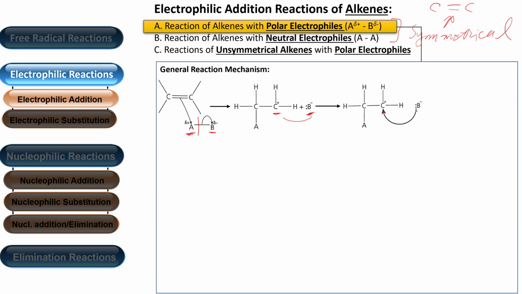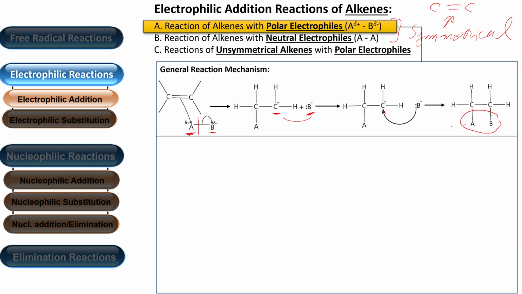So you have to put a curly arrow from this pair of electrons to the carbon. That means B is giving a pair of electrons to the carbon and making a bond with it. And this is how it looks. We end up with CH2A, CH2B. Now it should be very clear why this is called an addition reaction, because the original polar electrophile AB has added itself to the molecule and is now part of the molecule.